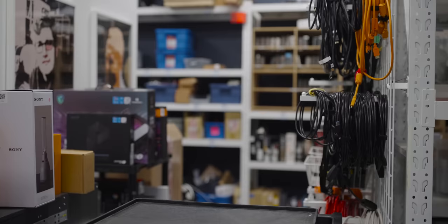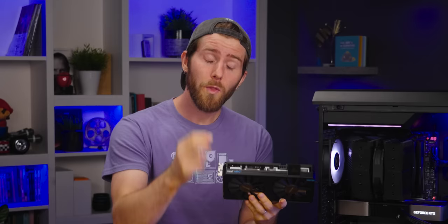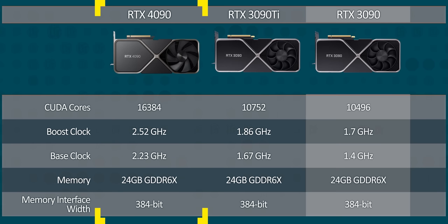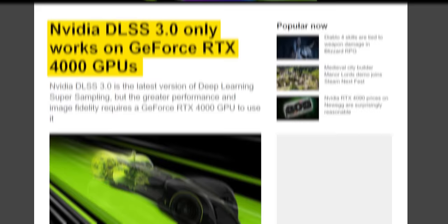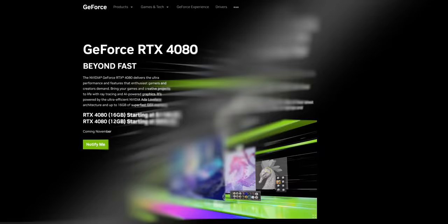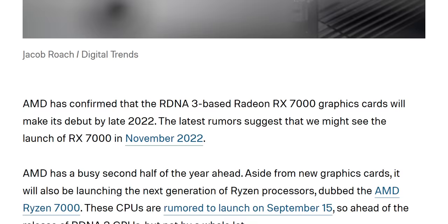It sounds like madness to buy a GPU only to never play games on it, but let me explain. The problem, perhaps unsurprisingly, is Nvidia. Their new RTX 4000 series cards are staggeringly fast and come loaded with all the latest bells and whistles — DLSS 3, hardware-assisted AV1 encoding and decoding — except they start at $900 US. That means until AMD's RX 7000 cards maybe ride in and save the day, almost no one can afford to go next-gen, bringing us to our unconventional proposal.